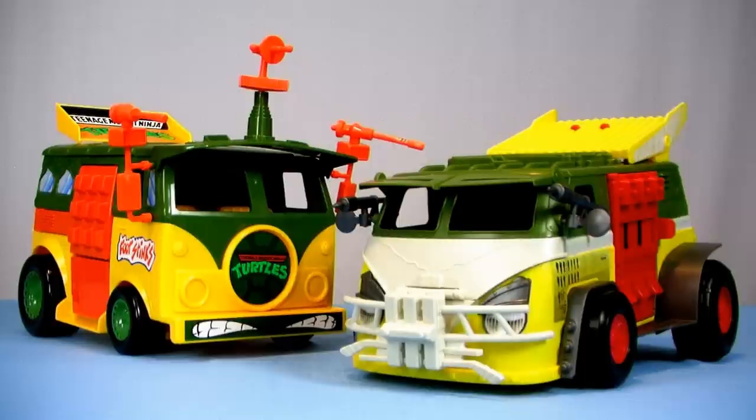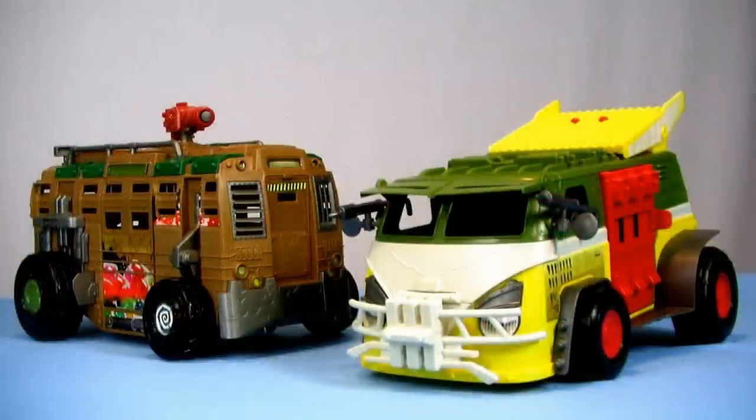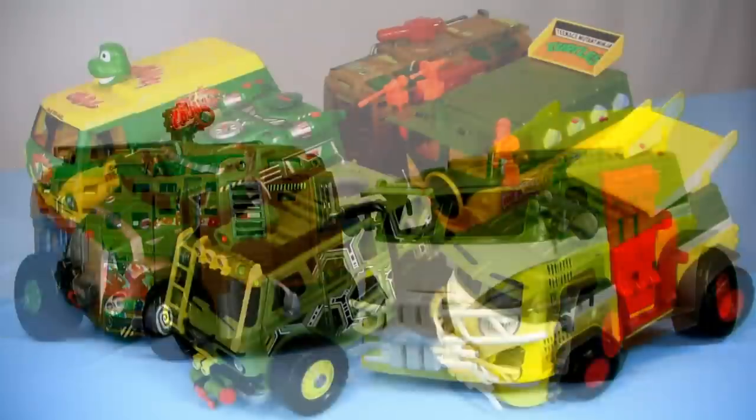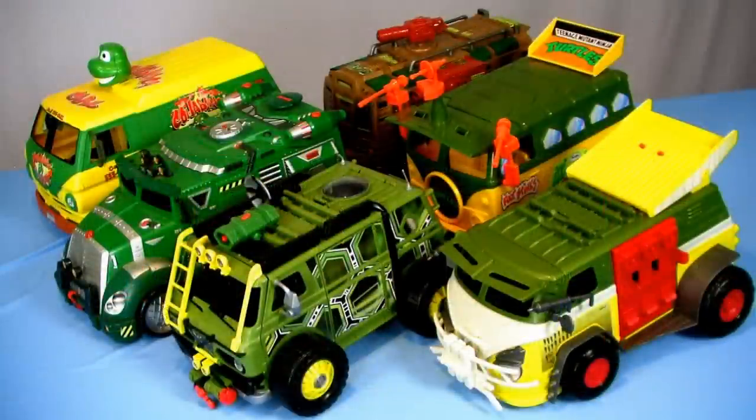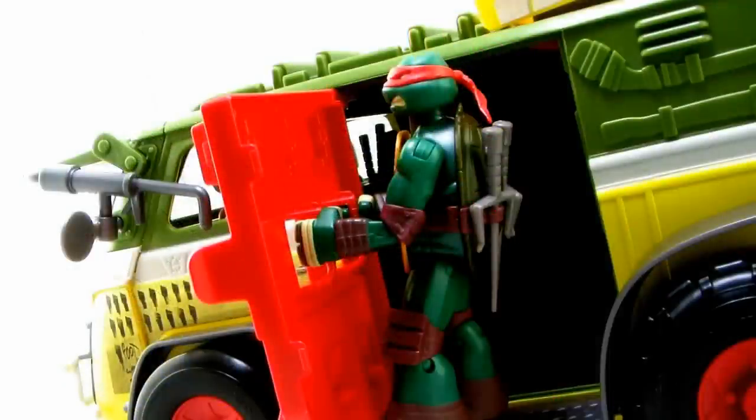So also we got some looks at it standing alongside the Shellraiser vehicle, so you can see the differences between the Shellraiser and the new Party Wagon. And then, hey, why not? Here it is with a whole bunch of other Ninja Turtles fans. So there you go, my friends. There is a look at the brand new Teenage Mutant Ninja Turtles Party Wagon.